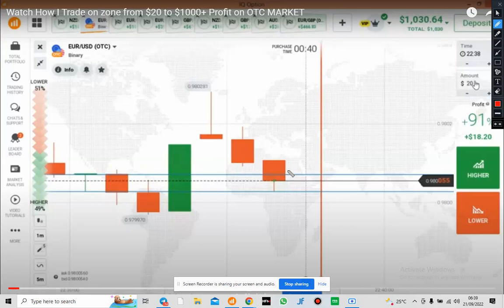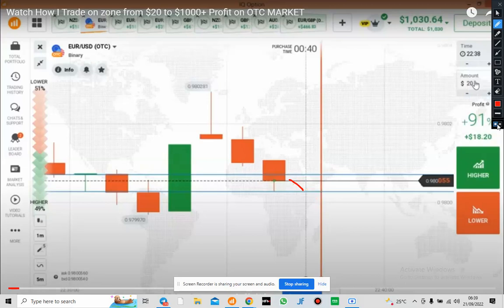But take note. Not all the time price will always give you what you want. Sometimes you should not be 100% sure the market is going to reverse or is going to go your way. For instance, the market might decide not to reverse here, or it might decide to keep going more down. But all you have to do is just go with your instinct.